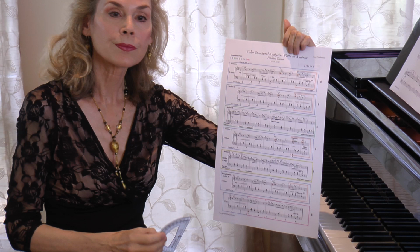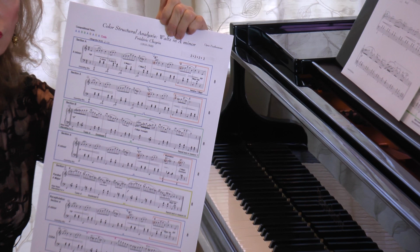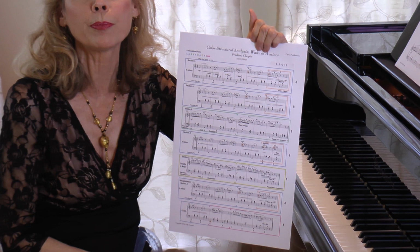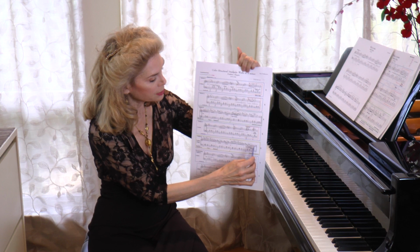Now, on the right-hand side here, you see these number eights. This is very important. And this is how I engraved the piece. I could have put the placement of measures any way I wanted, but the piece tells me that this is the structure. Eight measure phrases for the entire piece. I call a piece like this, lots of Bach is like this, on the grid. It's absolutely predictable. Every eight measures, you're going to have a cadence. All the cadence endings are on the right with final measures, and all the beginnings are on the left.